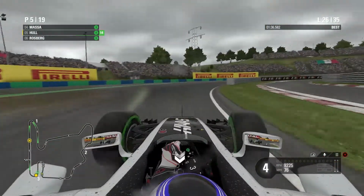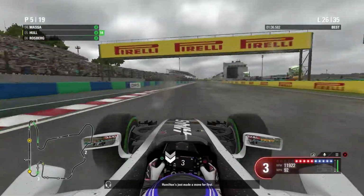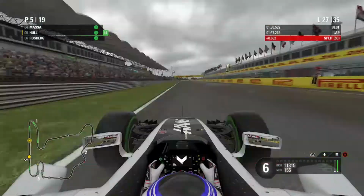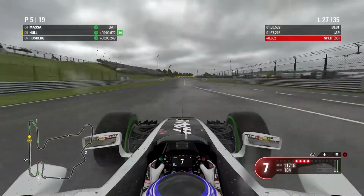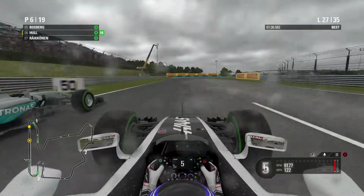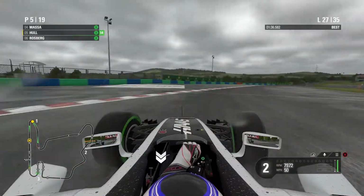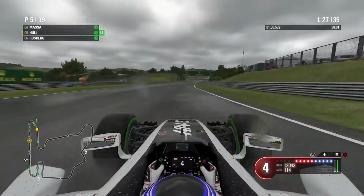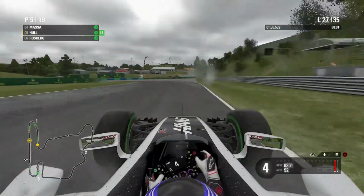We're now on lap 26. Rosberg has got ahead of Alonso, so I think Alonso may have made an additional pit stop or he's fallen behind. I'm not too sure what's actually happened there, but we've now got Rosberg up behind us with the Mercedes power, and he's just probably going to breeze straight past us. We go to the inside to cover him off, which usually isn't what we'd look to do. We'd usually try and take the outside line, but we've got it on the inside. Squeeze Rosberg out means he can't get the better traction on the outside, and we retain 5th position and the 10 points that go with it.